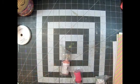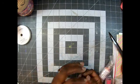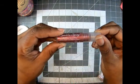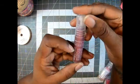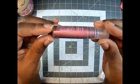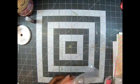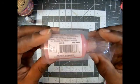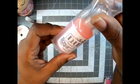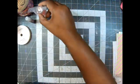All right, so let's get into what these are. Just cut it and see. All right, so this is a mister. This is a sparkle spray, and it's called Strawberry Ice. Look at that beautiful color. Strawberry Ice sparkle spray. I'm going to see if I have this one. This one says Peach Sherbet, and it is a translucent jewel drop. I think I have this one. I like to leave them in their packages to gift them.